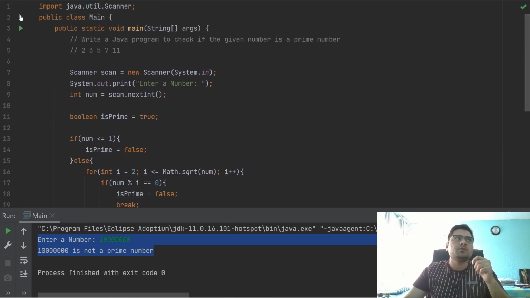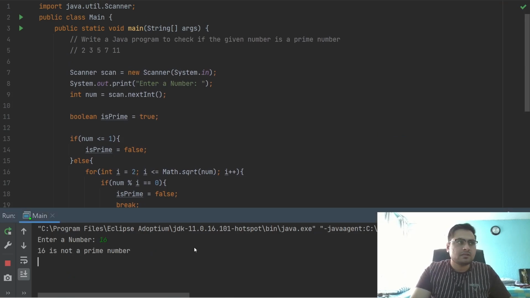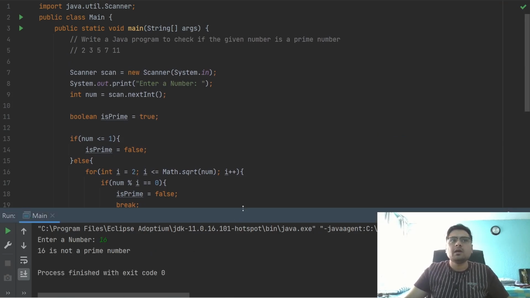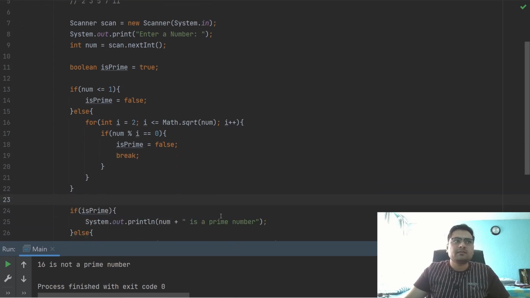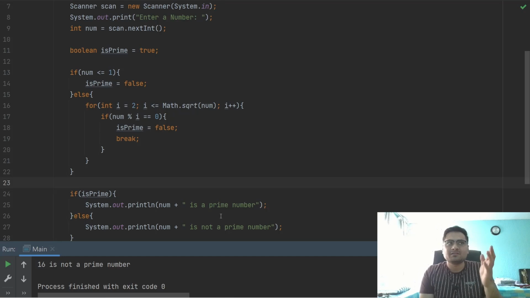We know 16 is not a prime number, and if you put 16 here, we can see 16 is not a prime number. So what maths says is, if I use the square root of that number and divide that number by those values, I will definitely find out whether that number is prime or not. And I trust maths to be fair. I do trust that, and it gives the accurate answer.